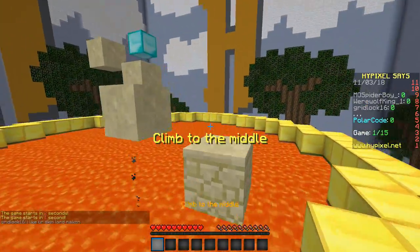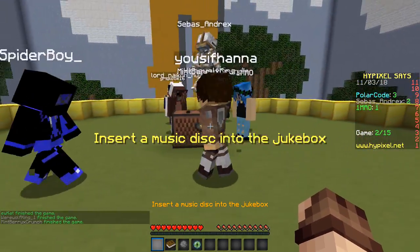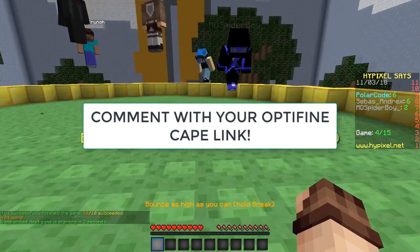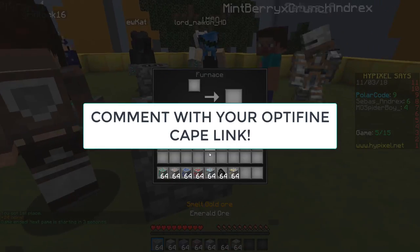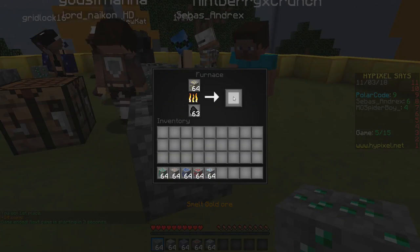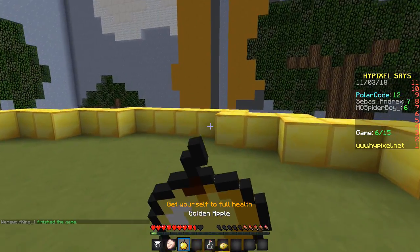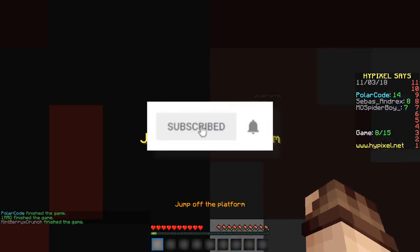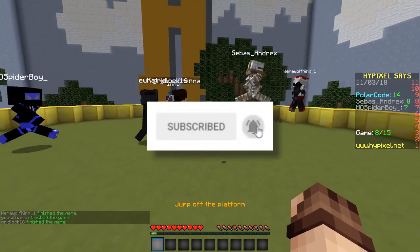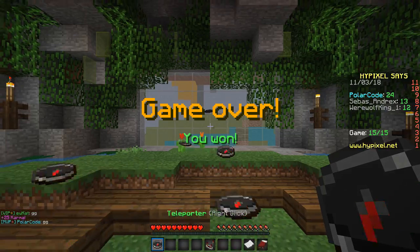Well, there you have 5 Optifine cape designs. In the comments, let me know which one of the capes featured in this video was your favorite. But also, feel free to share any of your favorite Optifine cape designs too — just share the link to the Need Cool Shoes design for your chance to be featured in a future video. If you would like to see more Minecraft videos from me, definitely consider subscribing and clicking the bell so you will be notified when I upload. Alright guys, that's going to do it for me. I hope you enjoyed. Thank you so much for watching.